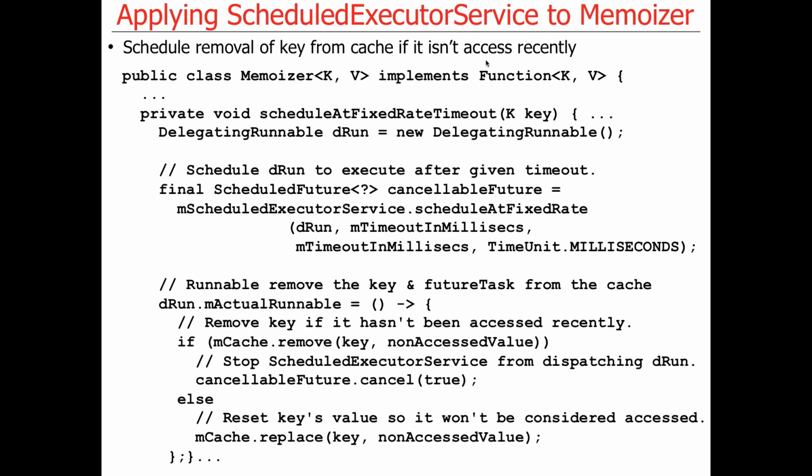However, if we call remove and non-access value, which has the ref count of 1, doesn't equal the current ref count that's entered in the map for that key, let's say it's 2 or 3, that means that the key has been accessed since the last time we did this timeout check. So if it's not equal, we don't remove it, and then we come down here and we replace the value that was 2 or 3, in other words, it's been accessed, with 1 that's back to 1 again. So we're resetting it so that the next time this gets called back, we can check to see if anything's changed. Yeah, it's pretty subtle. It's really, really cool, but it's subtle.